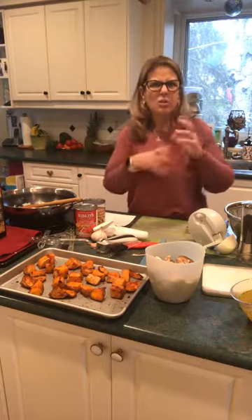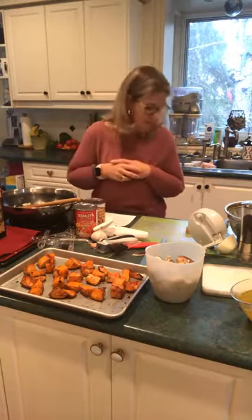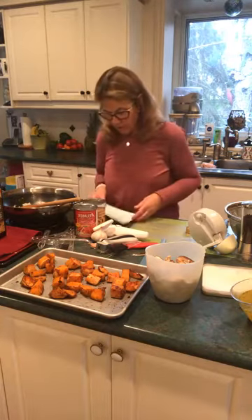After a couple of days if we're getting a little tired of it, I'm going to add it to my blender, blend it into a soup. I can add some potatoes to make it thicker, change it up, and top it with cashews — which is awesome as well, a little extra protein.